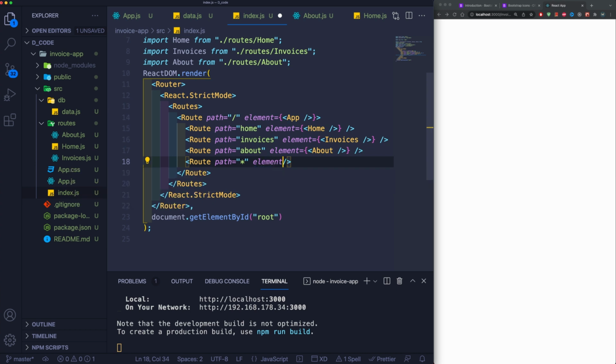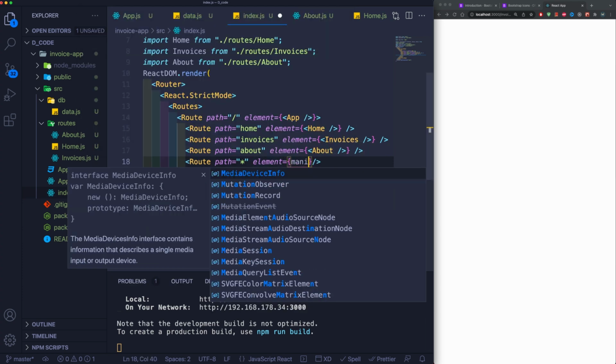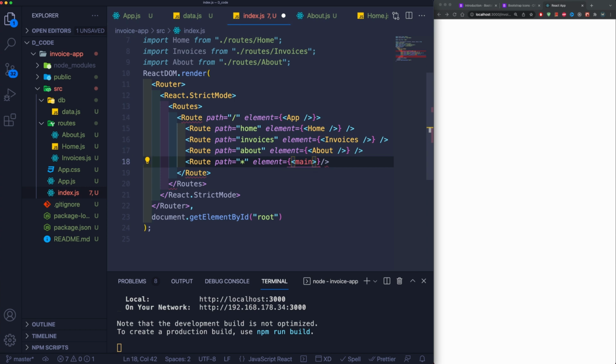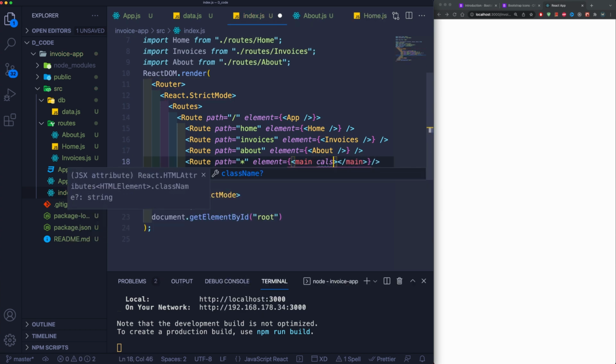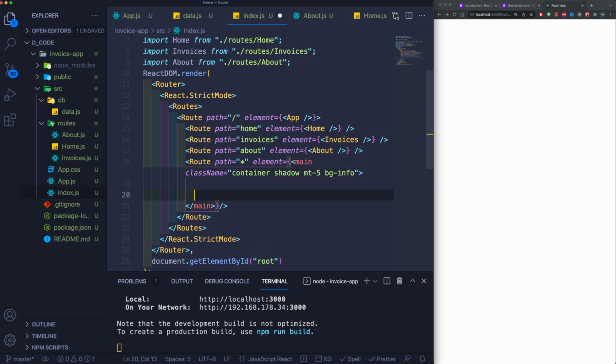Now for the element that is going to display, let's use here a main tag. I'm going to use main. Why aren't you letting me? Let's change this to React. I'm going to use a main tag. That's strange. Main tag, and open and close main tag. I'm going to give it the class of container, shadow, and margin from the top 5. And I'll say background of info. Now within our main tag, let's just quickly add an h2 with the class of display-2 and padding 5. It's going to give it the all-around padding. And I actually can't use that here, but no problem. We're going to say that there's nothing here.